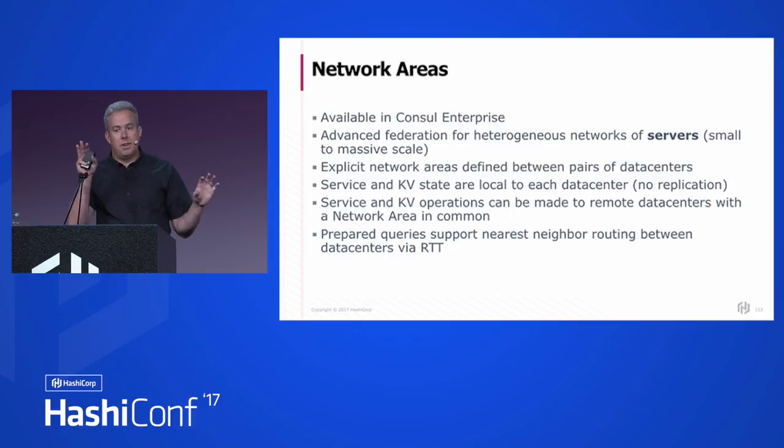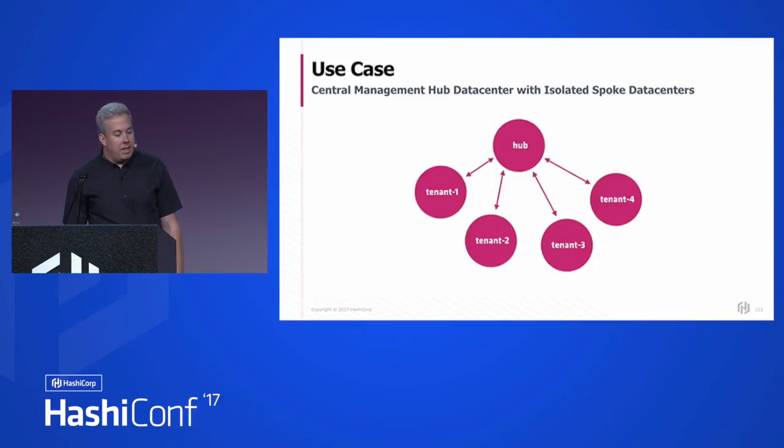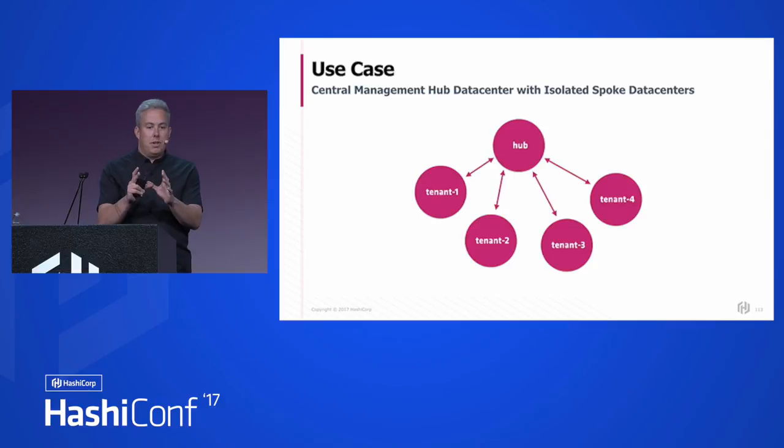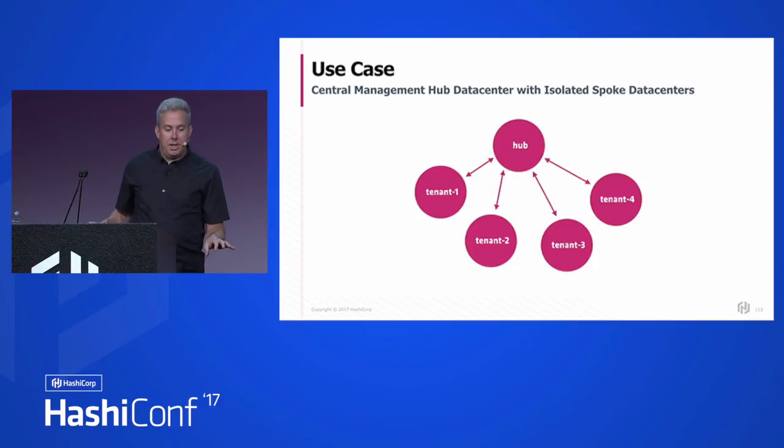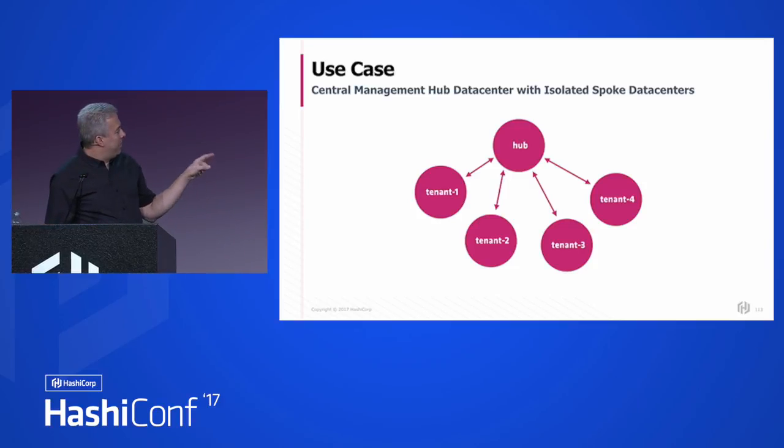You want to join different Consul data centers together, but you can't put all the servers in a full mesh. So all the other federation behavior is essentially identical, but you have a topology maybe like this. This is a case where you want a central hub that's maybe used for management or some kind of centrally managed thing, and then you want to run each tenant in a totally independent federated cluster, and you don't want any interaction between the tenants.